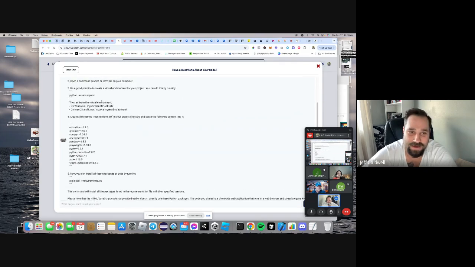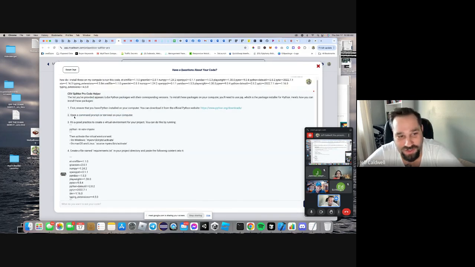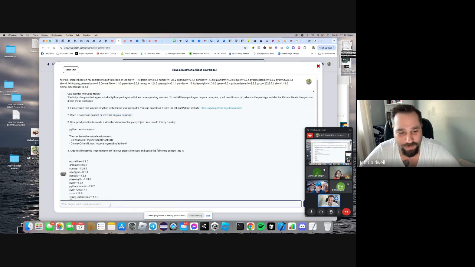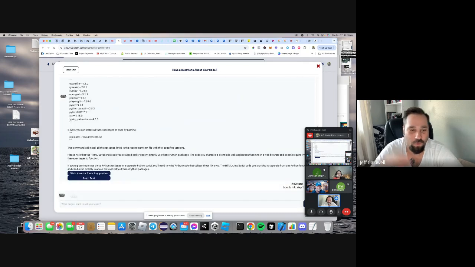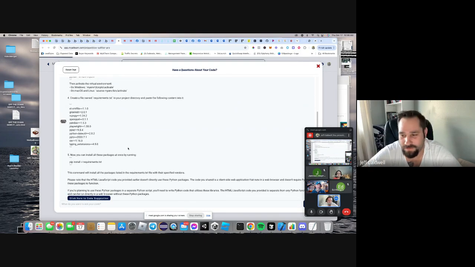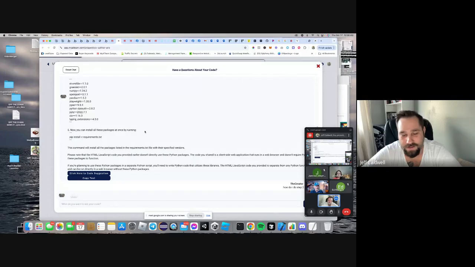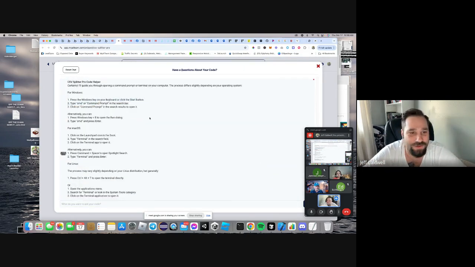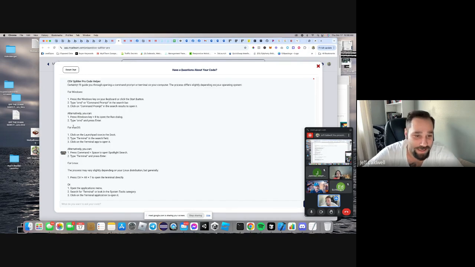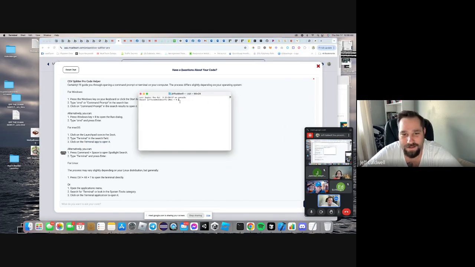Step 1. Now open up a terminal on your computer. If you don't know how to do step 2, it says open up a command prompt or terminal on your computer. Well, how do I do step 2? And it will walk you through just that one step. That's so rad. So if you get stuck, it tells me exactly how to do just step 2. Here's how to open up a command prompt on your terminal. For Macintosh, open up Launchpad, find Terminal, open the terminal. This is what it looks like on Mac.